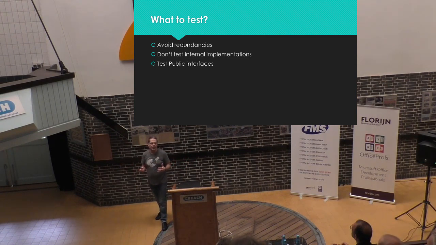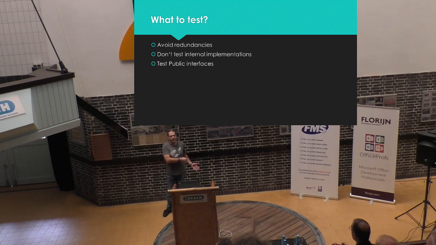Instead, test public interfaces. If you've got a public function in your code that is called from everywhere, or you've got a class that has a couple of public methods, test those, not internal stuff, because those public interfaces or public functions will probably be fairly consistent over time. Or if you do change them, the change will already spread all over your application, and you need to adjust in lots of places for the changed interface, and then you can address your tests as well.